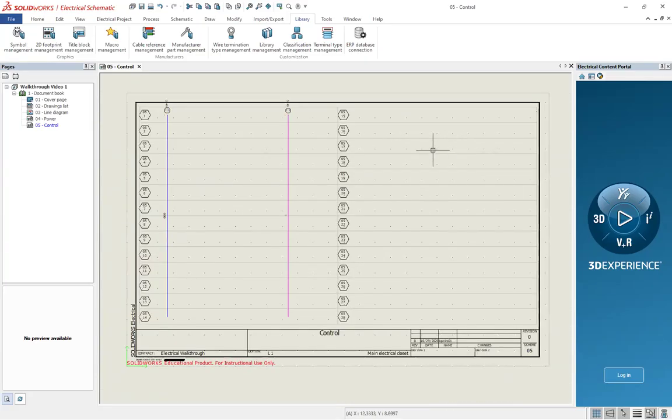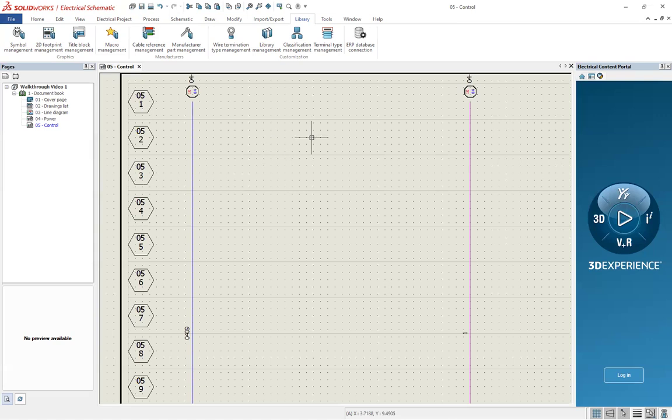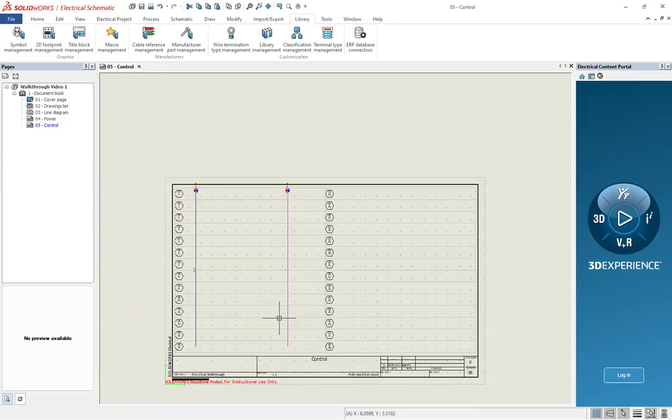And this is important because the real gold in SolidWorks Electrical is its ability to tie a manufacturer's catalog part number to the schematic directly. We can do all kinds of cool things then, like list the part number directly on the drawing so that if I'm looking here and there's a switch, I can see what that switch part number is. If it breaks, I know where to buy it just by looking at the drawing itself. It also links everything through the database so we can generate a bill of material very easily, and so on and so forth.